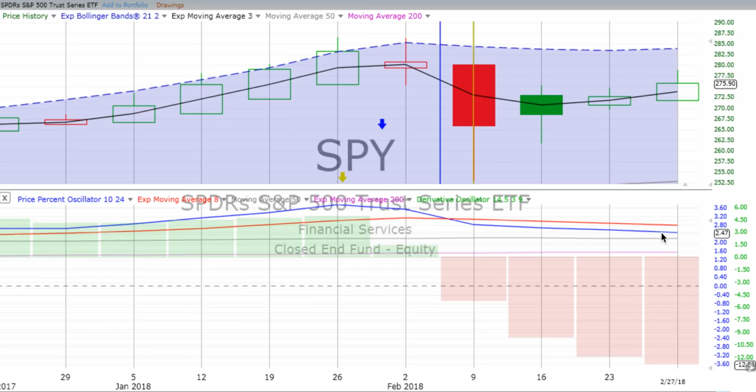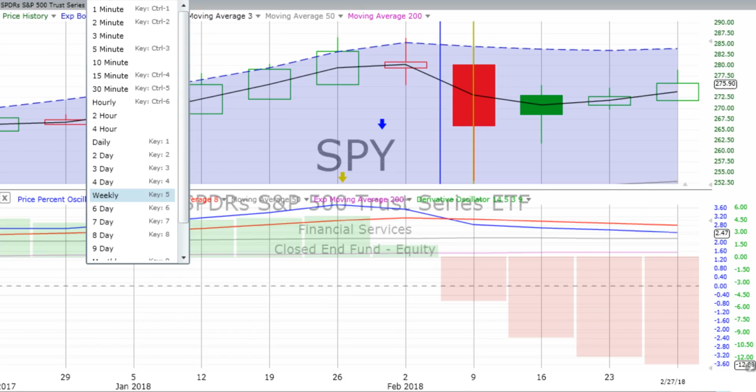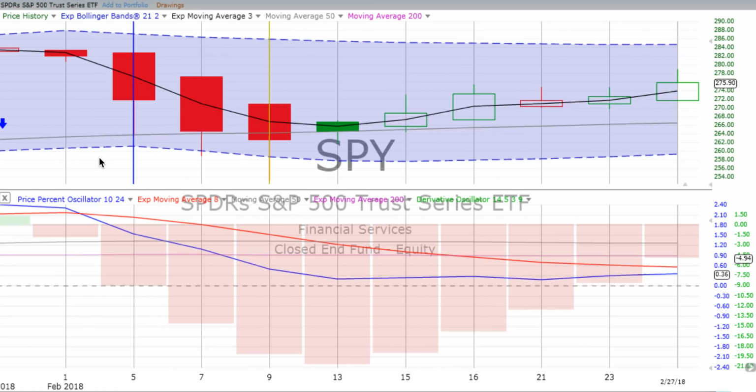Now, Heikin Ashi is one thing. Our primary indicator, the price percent oscillator, is another, and you'll see how this plays out as we keep going through the charts. So we see charts still in a confirmed down move on the weekly chart. We go to the 2-day chart. It's still in a confirmed down move, but we can sort of see more the sideways slide for 6 days of movement. And then over the course of the latest 2-day candle, it is an up move, even though the day was down. Derivative oscillator losing downward momentum. Price percent oscillator actually is headed up toward the red signal line.